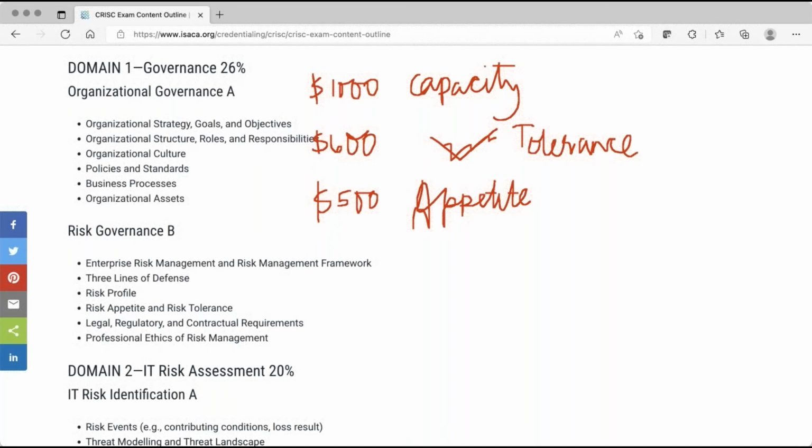So basically, we have a client. They don't have anything related to risk. They are newly set up. But the regulatory requirements expect that they should have a proper risk management framework, and they should periodically assess and manage the risk and all these things. So the company wants me to take care of the entire thing. I wanted to have a risk management framework in place. I need to create something. So will this course help me create a framework? When creating the framework, on assessing the business, will I be able to tell the business that, since you are in so-and-so business, on assessing your business, I can think that you will only be able to tolerate a loss of only 50,000 euros.